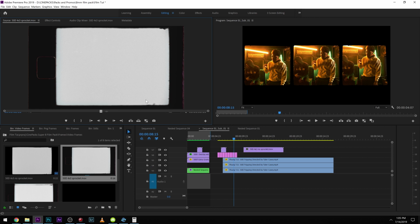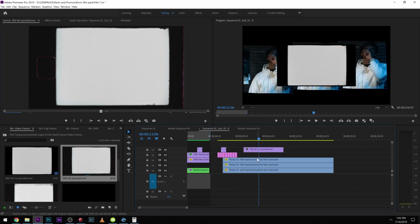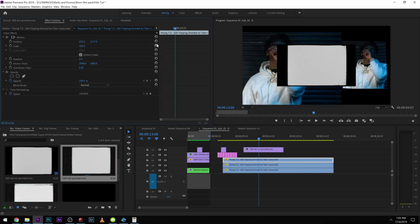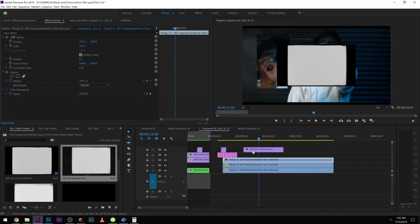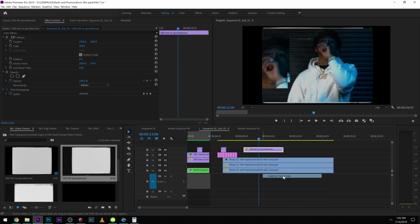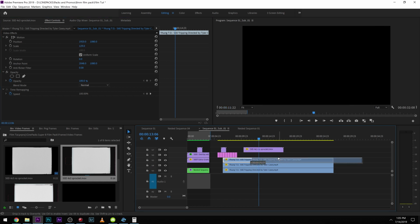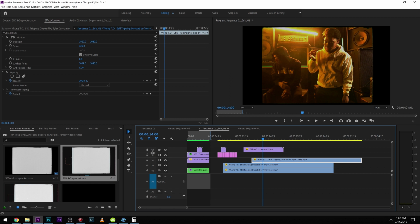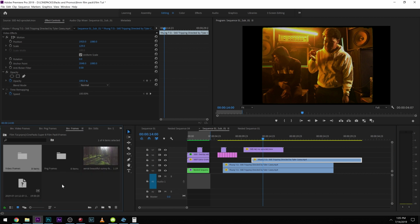It doesn't have the top or bottom, so you literally just turn on darken. So let me reset this mask right here and let me reset the clip. There it is. We turn this to darken, scale it to frame size, and let me scale this up. There's a lot of effects in this video, and you can see super easy. We could even throw on the grain right there. We could throw on a film burn.